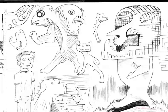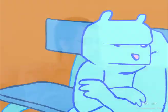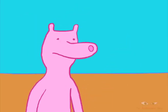Your style you've described as weird. What about your method, your linear line? How do you tackle it? I work in Flash. I used to do a lot of drawings, or I still do a lot of drawings manually, but then I'll go to the computer and I've got basically a screen-based graphics tablet, so I draw directly on the screen. So I can draw very quickly because I draw every frame.